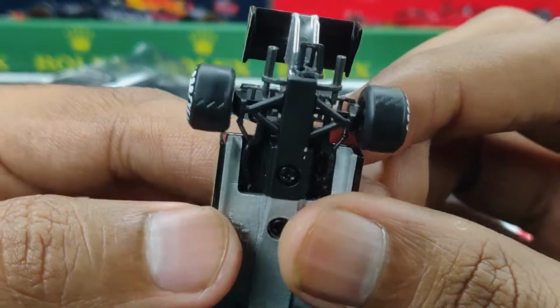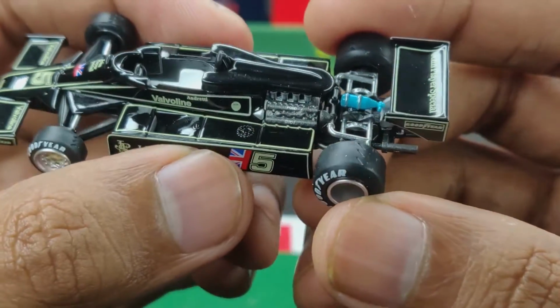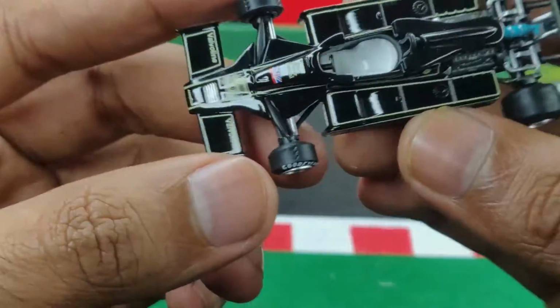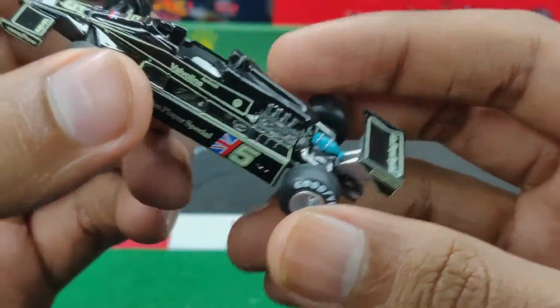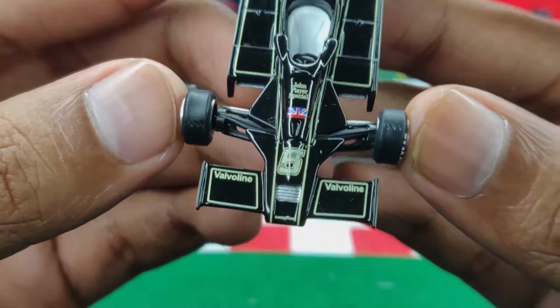But in this case, I think you get two exhaust systems and a very nicely detailed engine, because back then everything was exposed, I guess. So this is a V8 engine by the looks of it. Formula 1 keeps changing the engine regulations, so sometimes it is V12, sometimes it is V10, and right now it is V6 hybrid. So whatever the case may be, I think the V10 engine sounded the best for me.